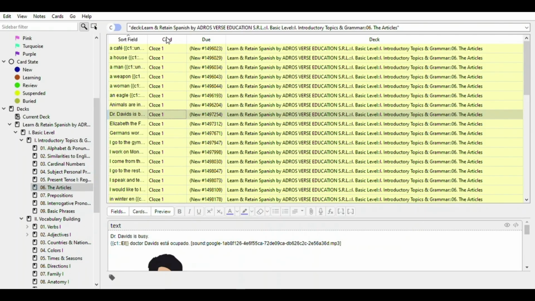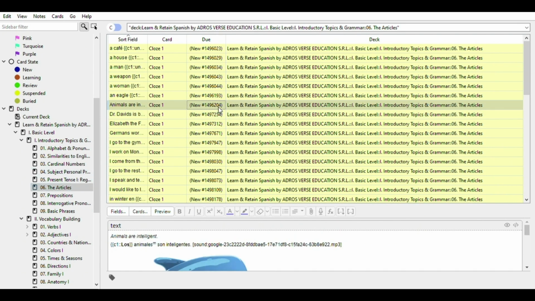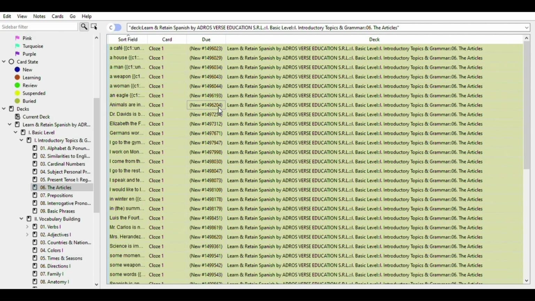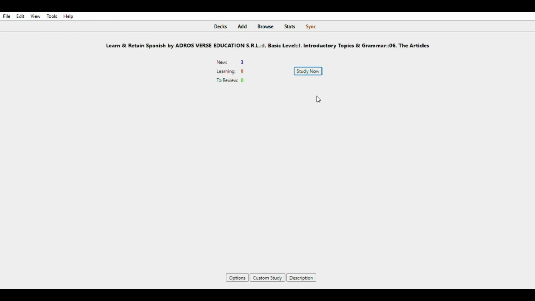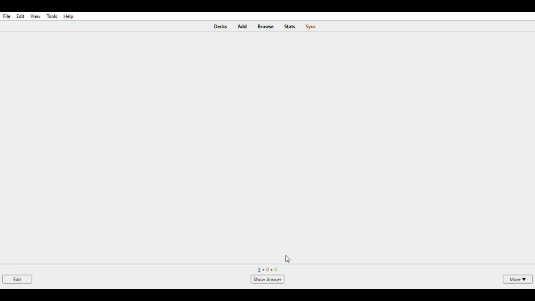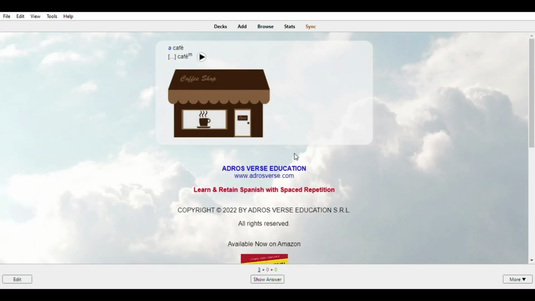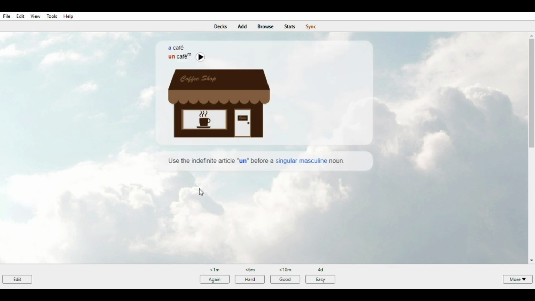Let's take another example. So say we go to Lesson 6 of Level 1. Click on one of the cards, then select all, then Toggle Suspend. Now, all the cards of this lesson are active. Now, go to the main deck, then Study Now. You will be shown some questions. Click on Show Answer to see the answer with more detail and explanation. If you click on Hard, the card will be shown to you again sooner.